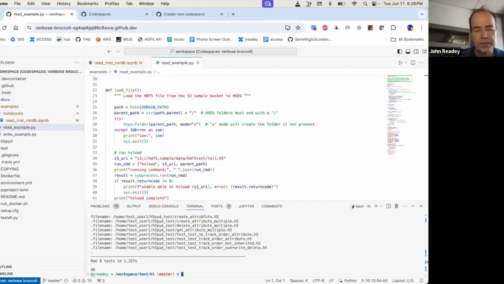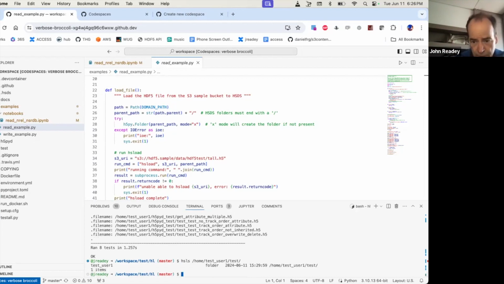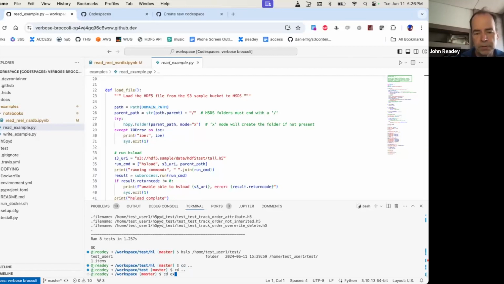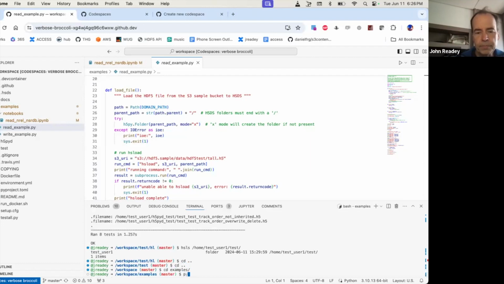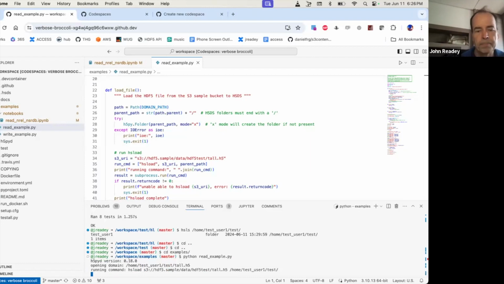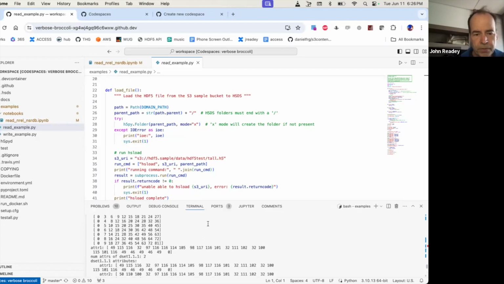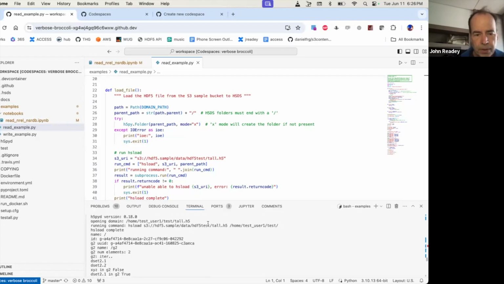I can illustrate this. If I do hsls /home/testuser1/test, there is nothing there. But if I go to examples and say python read_example.py, okay, I'll just walk through the output here.